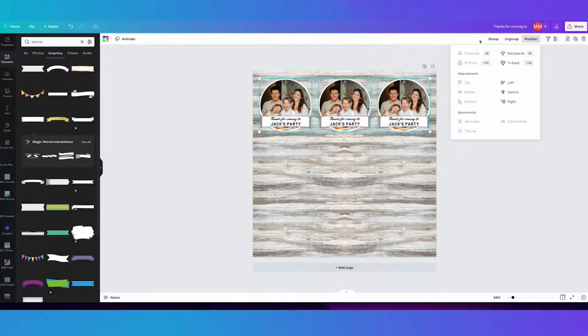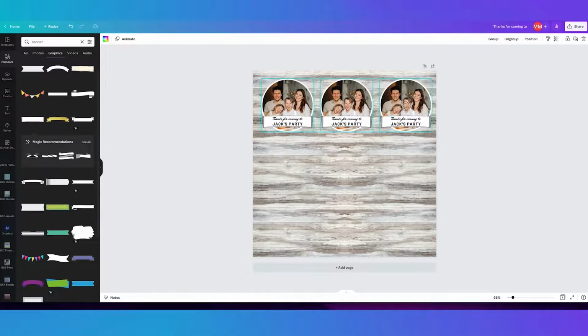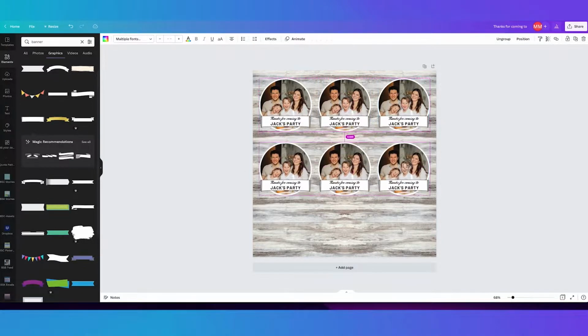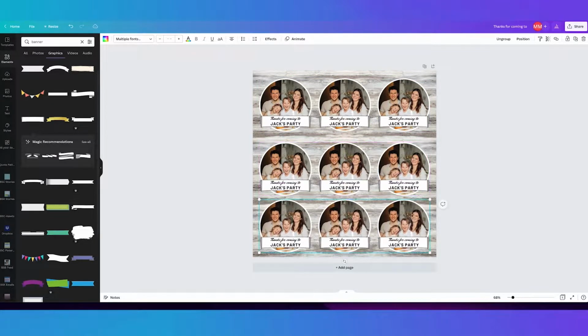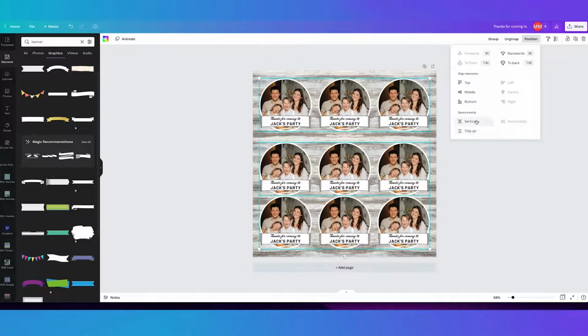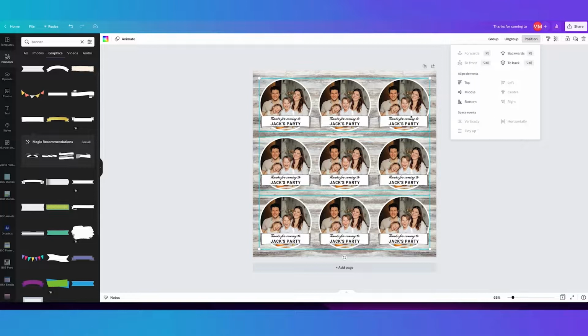If you then group these, we'll make sure they're in the right position, let's put them in the center. If you group these, then you can hold down Option and copy and paste it down again and again. If you then highlight all of these, it'll be easier for you to position them vertically because you've grouped each row of these, and it will read that as 3 separate elements that are going to be grouped and positioned evenly. So without manually having to line this up, you can space it evenly vertically so that you know the space between everything is going to be even.